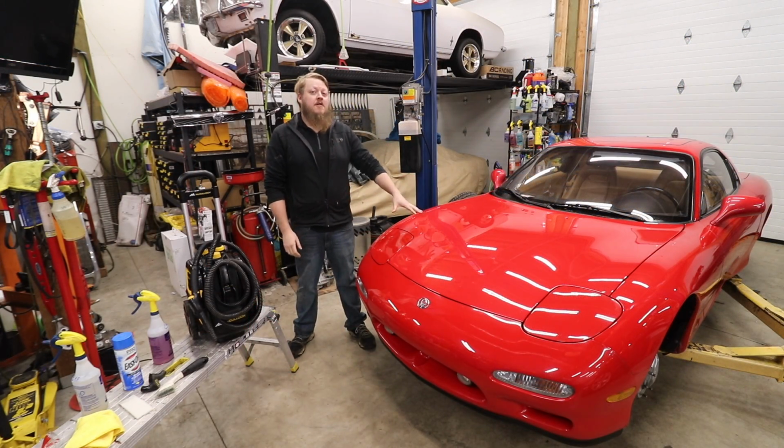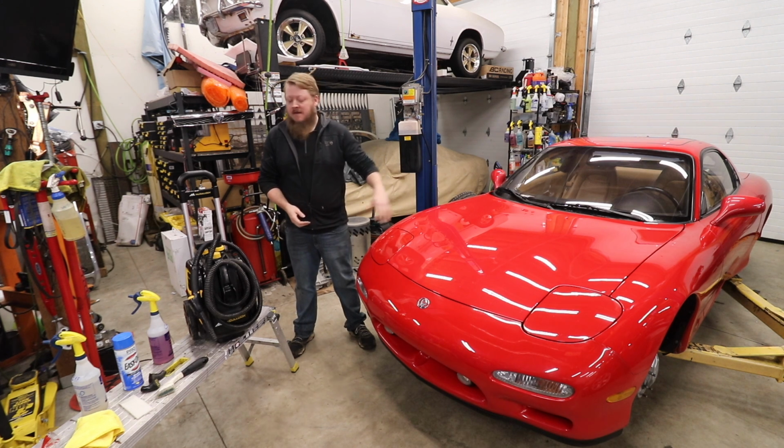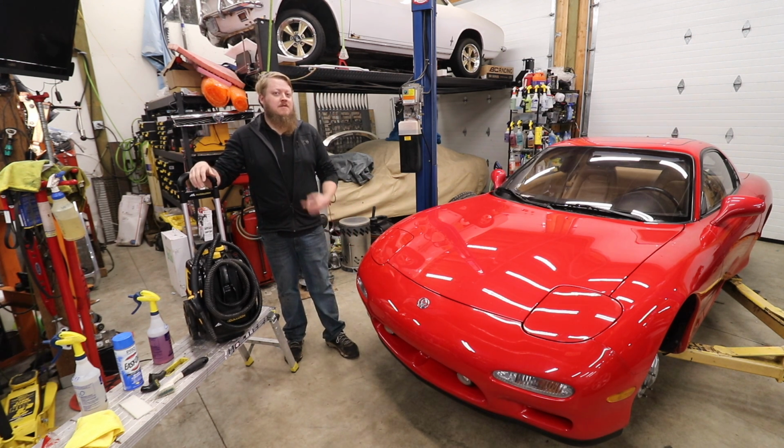Well, guys, now that the car is back in the shop, it's been a day or two. I've let it completely dry out, and we're going to start tackling probably the biggest part of this, which is the undercarriage detail of this thing. Now, here in Oregon, this was a fair weather driver, meaning it's got some buildup, dirt, just grime underneath the undercarriage. And because I want to take really good photos of how clean this car really is, I gotta clean that up. So we're gonna break out one of my favorite tools, which is a steam cleaner. And I'm gonna talk about this more as I go along through the process.